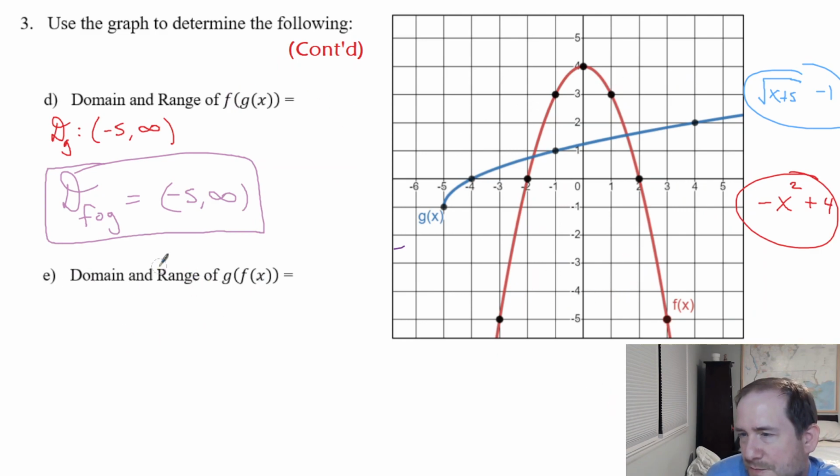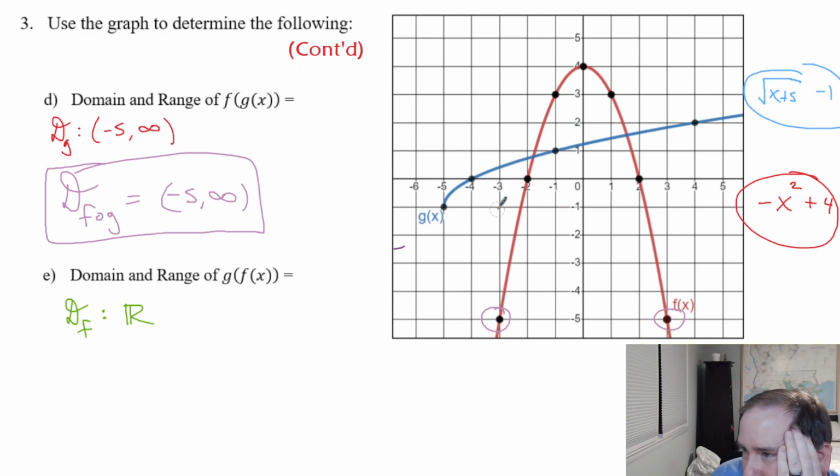All right, the much more interesting question now is g composed with f. So we will certainly start by considering the domain of f, which I just told you is a quadratic, which you should probably know has a domain of all reals. So there's no restrictions at that first part. But wait, we can see that function g certainly does have domain restrictions. It says it will only take inputs that are greater than -5. And looking at function g, we very conveniently included these dots at -5.